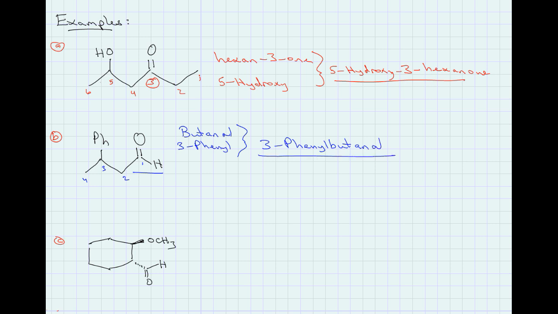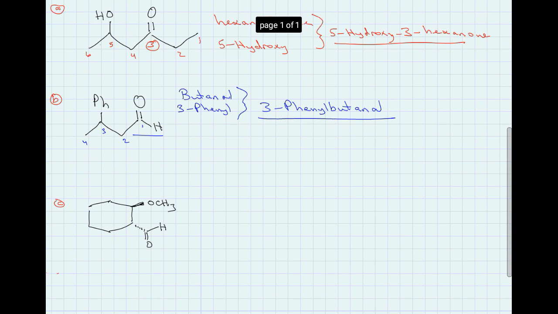So let's take a look at this last one. If you remember, I think I mentioned in one of my other nomenclature videos that when you have a cyclic compound that has an aldehyde on it, so let me just switch back to my red pen here, that's going to be a carbaldehyde. You can see that this is a 6-membered ring, so this is going to be some kind of cyclohexane carbaldehyde. But we have this methoxy group over here. So if we number our carbons starting with the aldehyde as being carbon 1, that means the carbon containing the methoxy group on it is going to be carbon 2.